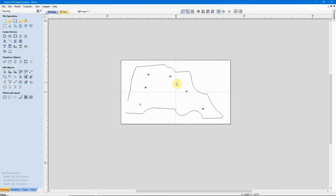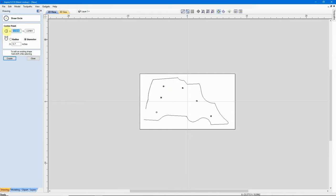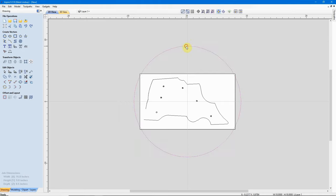So I'm going to go ahead and zoom way out. And I'm going to create a circle on my XY0 point with, I'm going to start with an 18-inch diameter, or excuse me. Yes, I'm going to start with about an 18-inch diameter, so that would be a 9-inch radius. So we'll go ahead and make an 18-inch diameter. We'll create it. I'll close that. I'll select it.